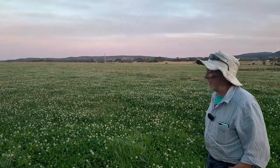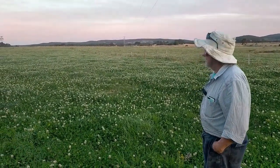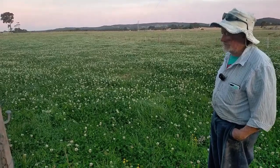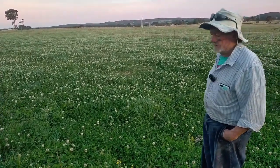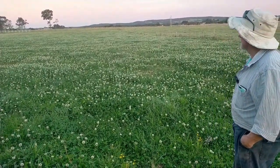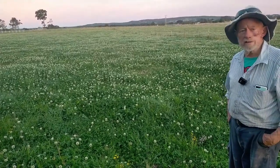Yeah, this pasture is about halfway through its cycle. It's a lot of self-seeded rye and some oats, and quite obviously quite a lot of clover. But you can see now that the amount of clover flower that's there will give us a good crop of clover the next time we get water.